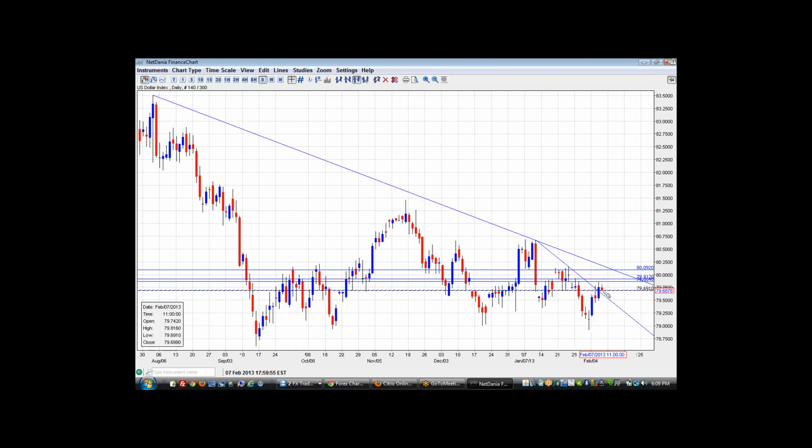What we can see here is that sellers are in control at the moment, but it may still proceed to the upside to correct itself. But if not, since we can also see a lower high right here in the current candle, it may just be that correction and then it may go to the downside. So we'll see what happens later on with the US report. Any questions with the fundamentals, or DXY I should say?